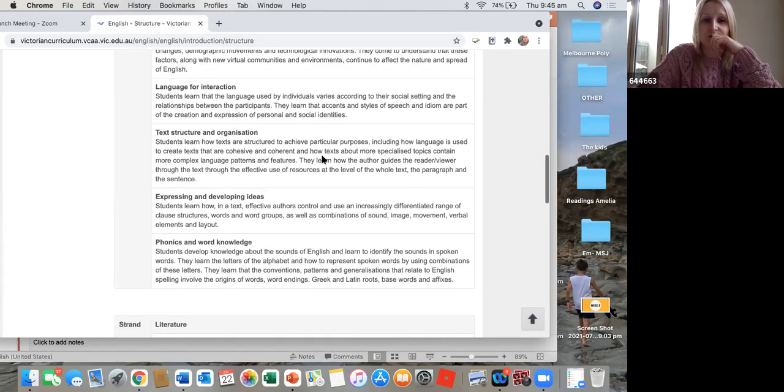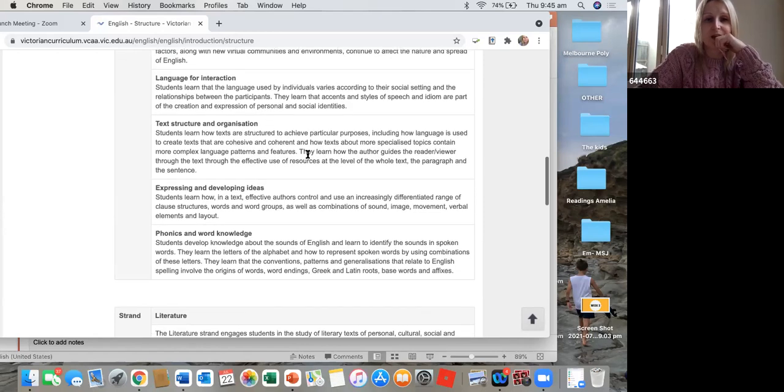There's text structure and organisation, talking about a lot of investigation into good authors and how good authors use sentence structure and figurative language and different adjectives and adverbs to describe particular settings, breaking down all of those elements of language and how good authors use different elements of language to enhance their own writing. And then getting kids to do that, getting kids to use these same strategies.